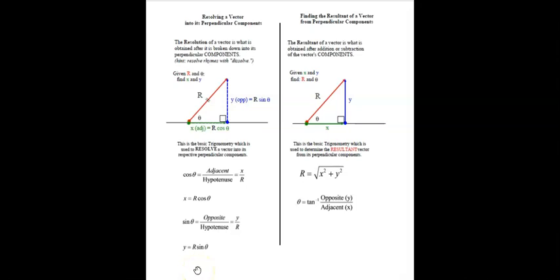We're going to use these, as I mentioned earlier, in parabolic projectile problems, especially the resolution of a vector, because this vector r, which will be any vector, will now turn into a velocity vector. And we're going to be interested in what happens when an object is shot through the air at an angle, and part of its velocity carries it sideways, and part of its velocity carries it up. That's going to be a separate lesson, but we will be using the resolution of a vector. So x equals r cosine theta and y equals r sine theta, formulas 7 and 6 respectively.